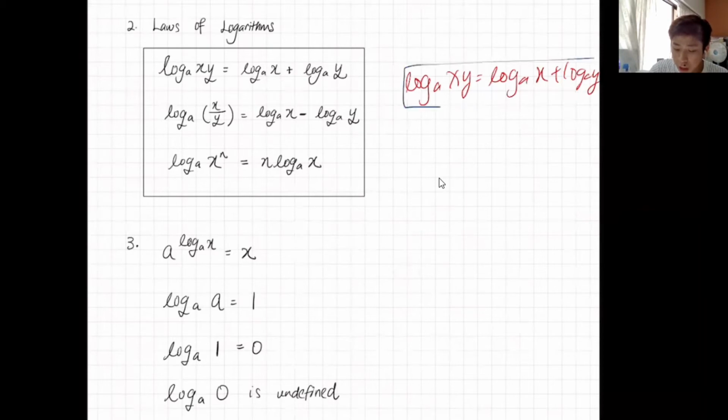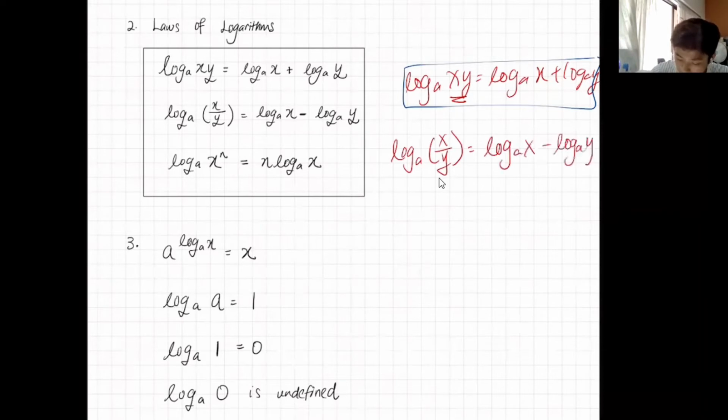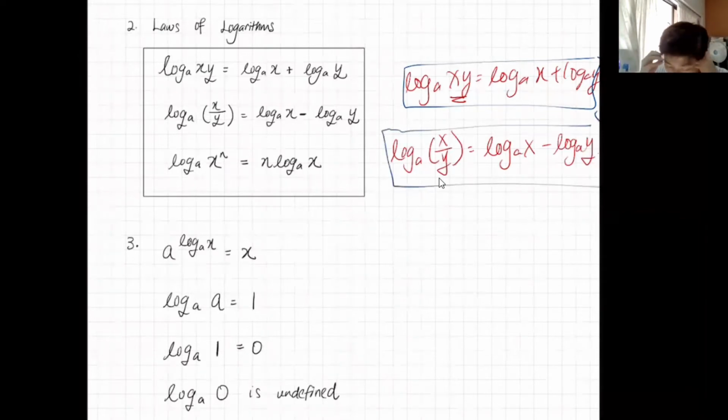This is the first law. Later, I will go through some commonly made mistakes by students. I go through the laws first. Second one is when you have log base a. Get used to the way of saying it. Log base a of x divided by y. This is the second law already. Similarly, when you multiply, it becomes plus. When you divide, it becomes minus. Okay? This is basically the first 2 laws. I want you to try to remember them first. Take a look at them, okay?